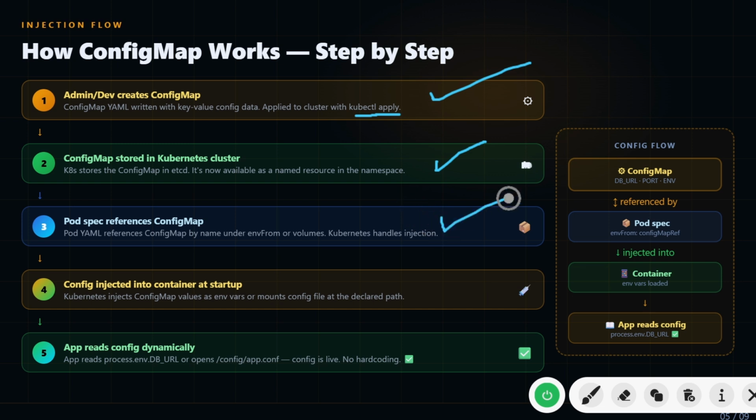Then we specify the pod specifications. Again it comes with a YAML specification. In that we specify the config map name. By the name we are calling it. Why? Because within the Kubernetes cluster, the config map resource is now available. Okay, once we apply the same configuration in the pod specifications file, then these particular specifications are injected, I mean configured, into a container at startup.